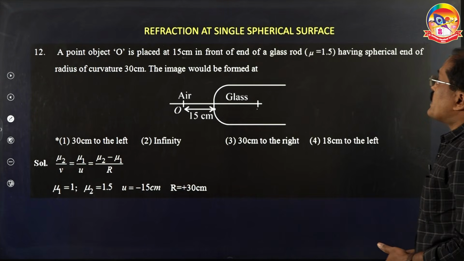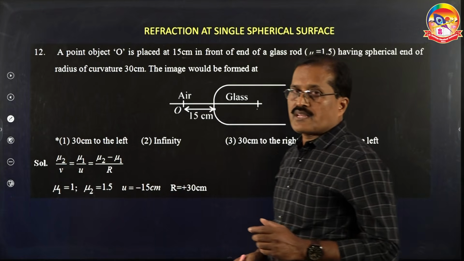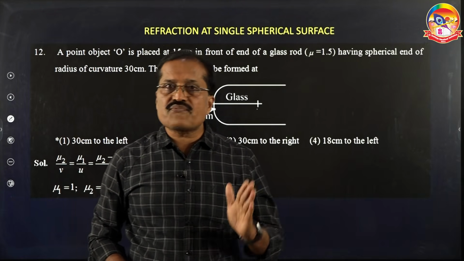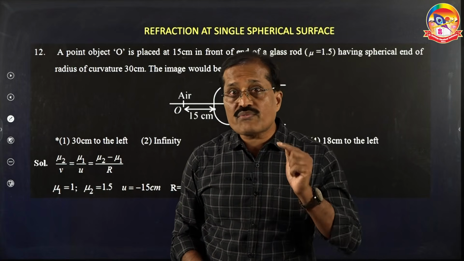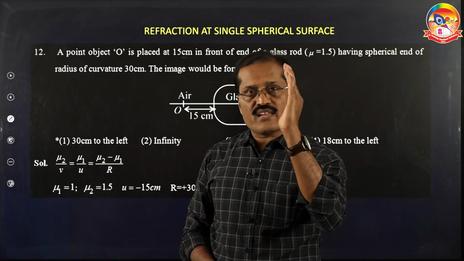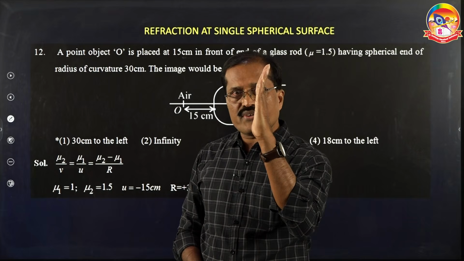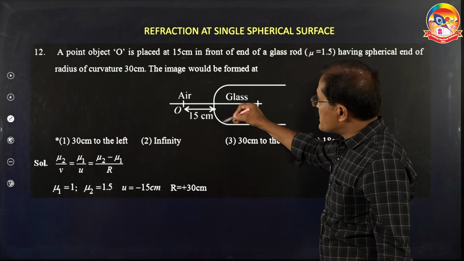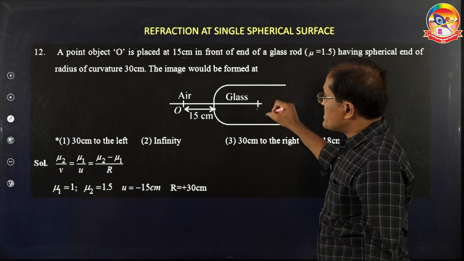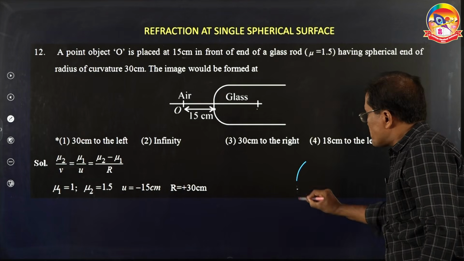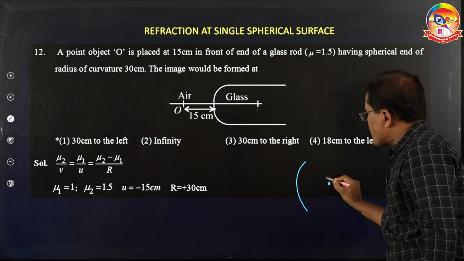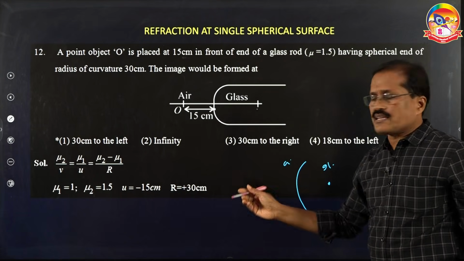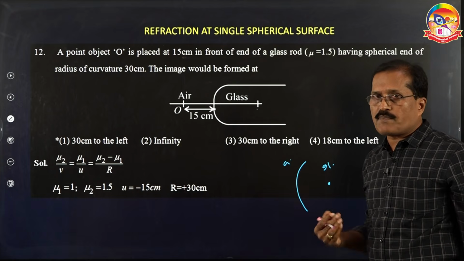Next, refraction at a single spherical surface. Before going to the lenses, you need to have this particular one. Till now we discussed refraction at plane surfaces. Now refraction at a single spherical surface. If one surface is like this, a spherical surface, it has a center of curvature, because every such surface will have one. This is a medium completely. Let us take the glass, and this is the air medium. This may be glass, this may be air, you can apply anything.